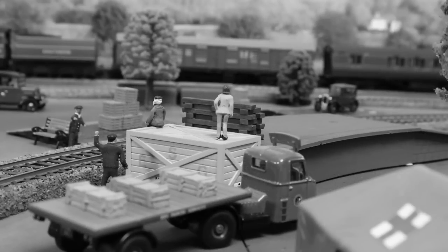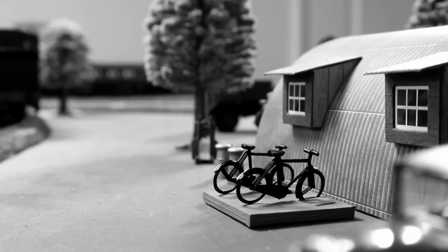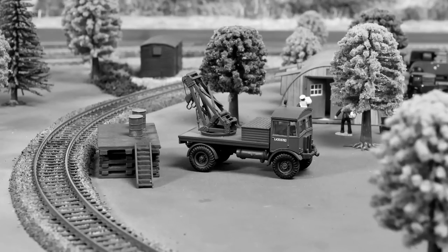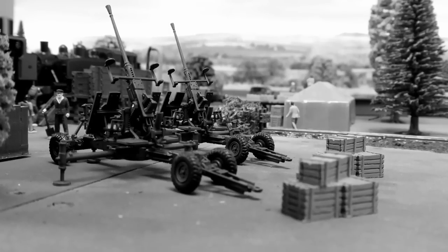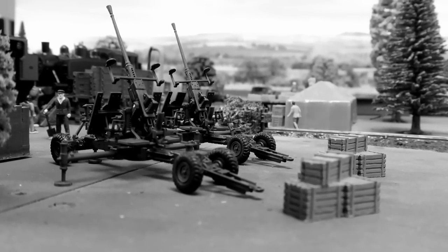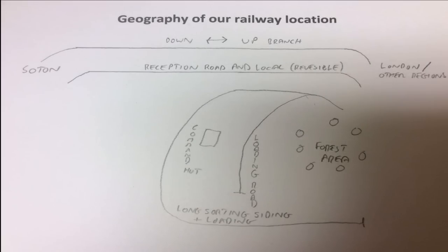While the RAF had largely secured the skies, marauders were still a constant threat, and of course the dreaded flying bombs were also upon us. Therefore, within forests and on quiet branch lines, all the paraphernalia of war was hidden beneath the trees, within the New Forest and other locations. This brings us to our little line and set of sidings.